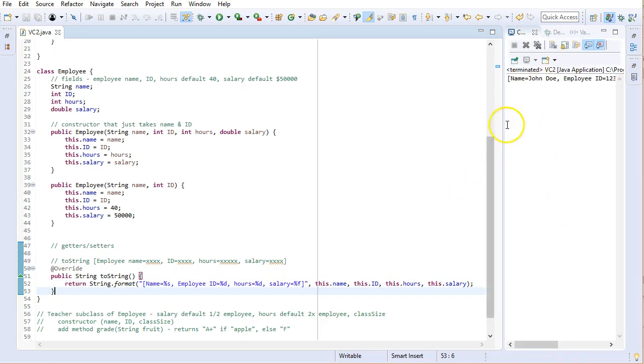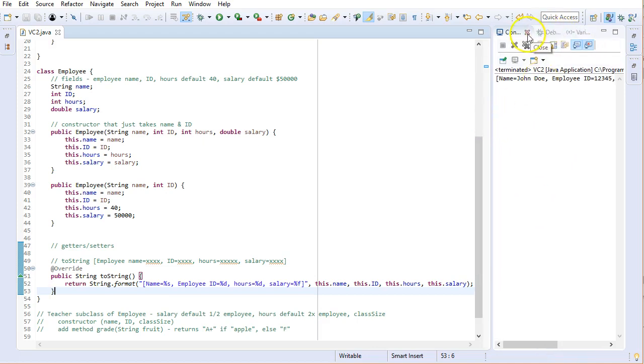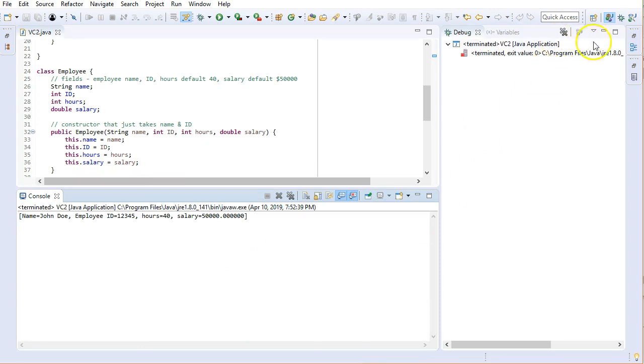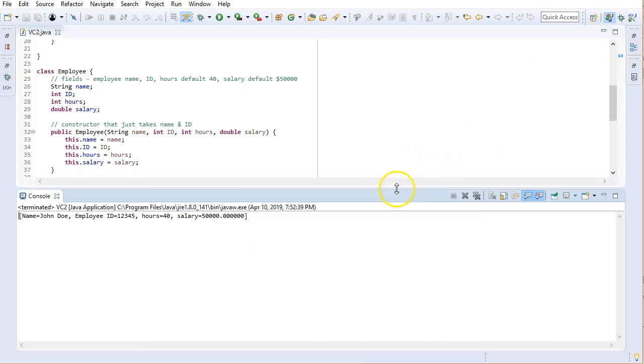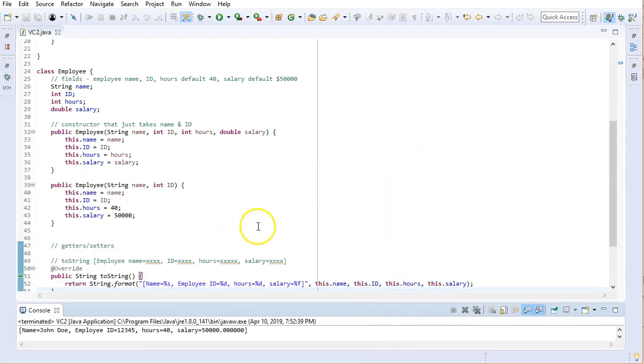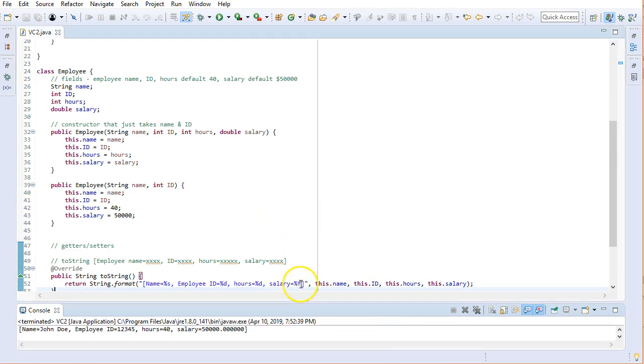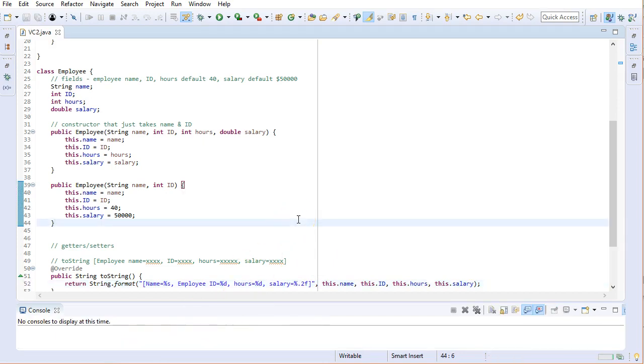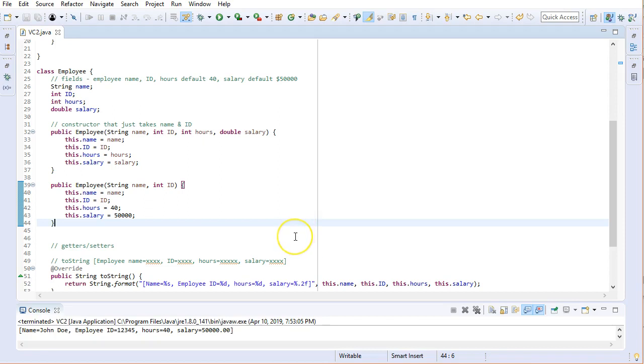And there we go, John Doe. Let's move this window down here. I'm going to click on the top there, drag it here and minimize this. Okay. And notice how the floating point came in really very long. Let's fix that. Let's make it 2 decimal points. All right. So we've created our employee.